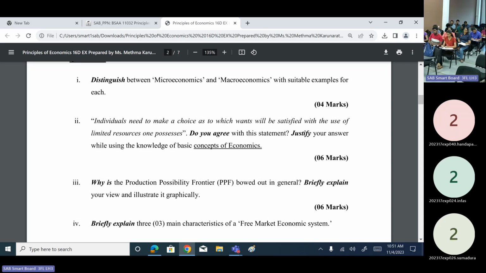Understood? Okay. So write down your answer. You know the meaning of scarcity. Scarcity is the limitedness of resources when compared to the unlimited wants of human beings. Choice is when people have limited resources or scarcity, people need to select which wants will be satisfied. When you select, you incur an opportunity cost. What is the opportunity cost? The next best alternative forgone. Those things have to be there.